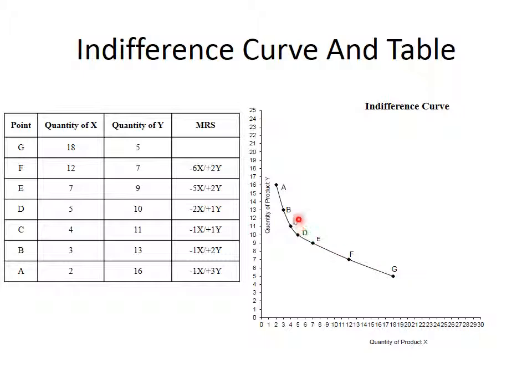What it means technically, I want to be as clear as possible on what it actually means. What it actually means is this line, this curve, represents different combinations of X and Y that will yield me the same ultimate utility. If, for example, we had a curve up here that ran like this, that would give me more utility, and it would be more combinations of the products. Okay? Down here, it would yield me less utility. To experience this much total utility, any of these combinations will yield that result.